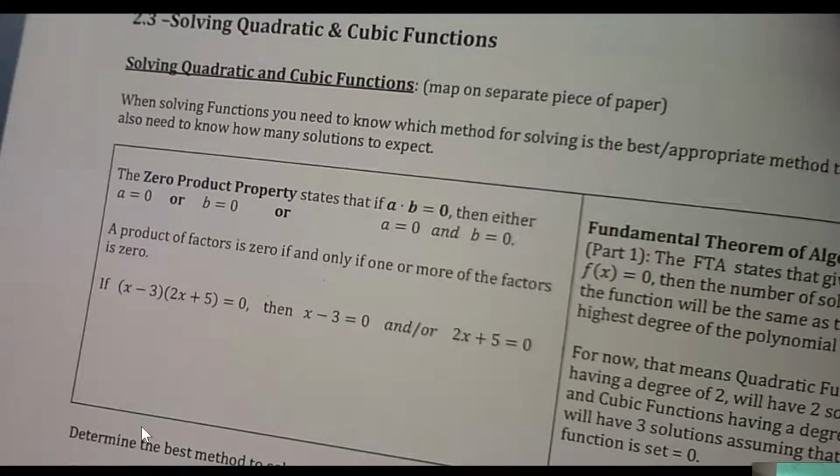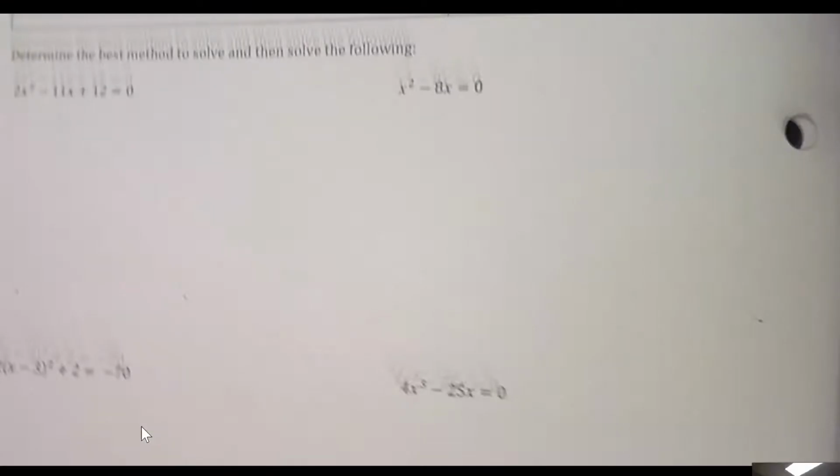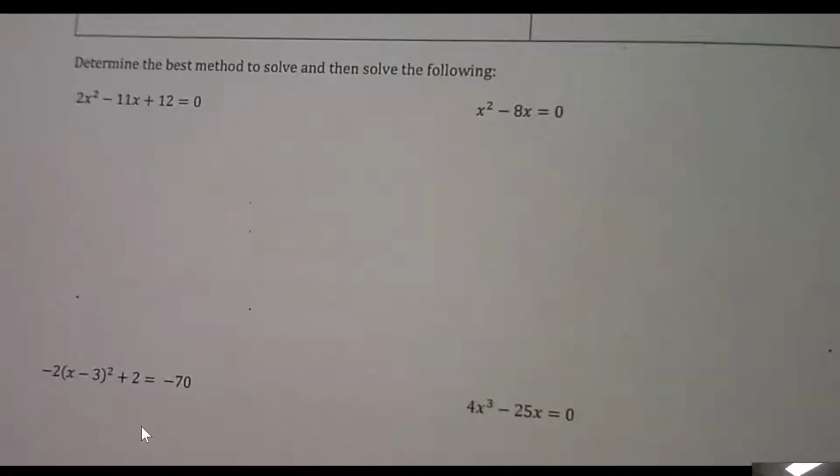The other thing you're going to want to have in front of you is this little cheat sheet that we made on the back of our factor page. If you weren't in class, there's going to be a picture of this in the week 10 folder, and you're looking for your green factor page. That's what we wrote it on the back of. You can put it on any piece of paper, but it's like a little guide to solving. So I'm going to be using this as I go through the problems. And again, if you don't want to watch these first couple problems because different classes got to different points, fast forward and get to the problem that you need to get to.